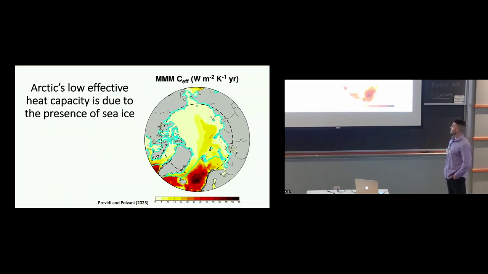And the way that we've been thinking about this is that when you have sea ice present, sea ice is known to be an effective barrier that insulates the ocean from the atmosphere, that limits ocean heat uptake and results in the generally smaller values of effective heat capacity over ice-covered ocean compared to open ocean. And an implication of that is that when you increase CO2, these ice-covered ocean areas behave more like land than open ocean, and they warm up faster than the open ocean areas to the south.